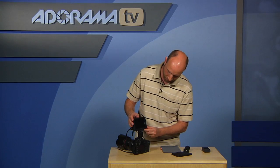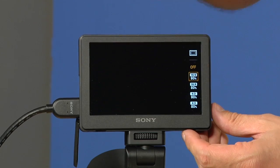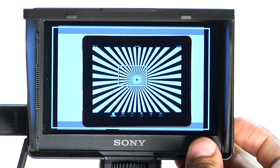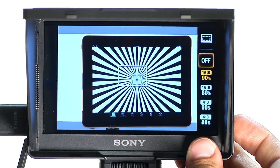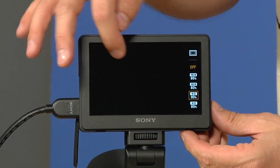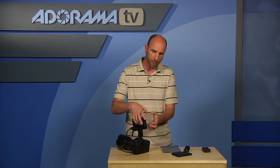Now, next thing down here, we have this little grid here. When I press on that, it's telling me that I can show safety zones on the actual screen. And we have 16 by 9 at 90%, so that would be action safe. Then we've got 16 by 9, 80%, so that's maybe title safe. And then we have 4:3 aspect ratio, 90 and 80% as well. So you can sort of set up your guidelines here. So if you're shooting a 16:9 aspect ratio, but you might wanna make sure that you can show that on a normal older TV, well, you actually have guides in here to show you what's happening.